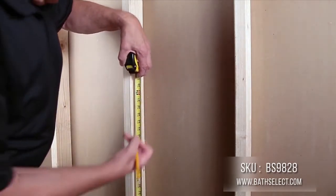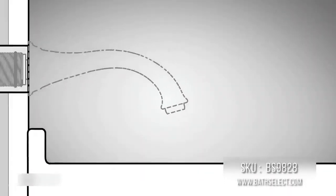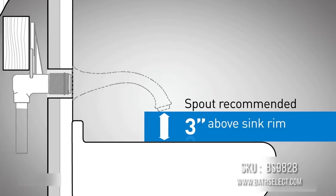Trim and sink you're installing. Determine where the valve should be positioned on the wall. We recommend placing the spout outlet a minimum of 3 inches above the sink rim.